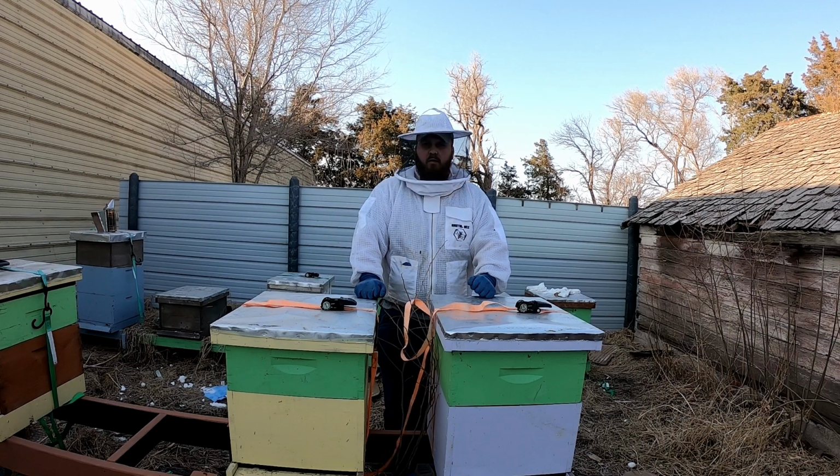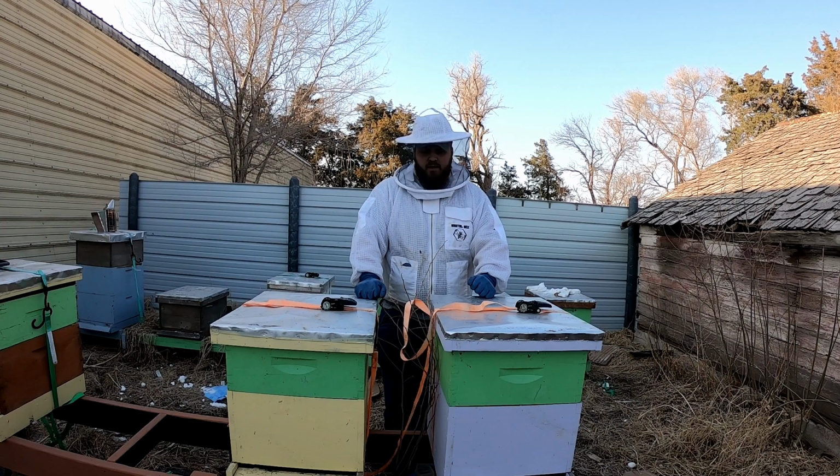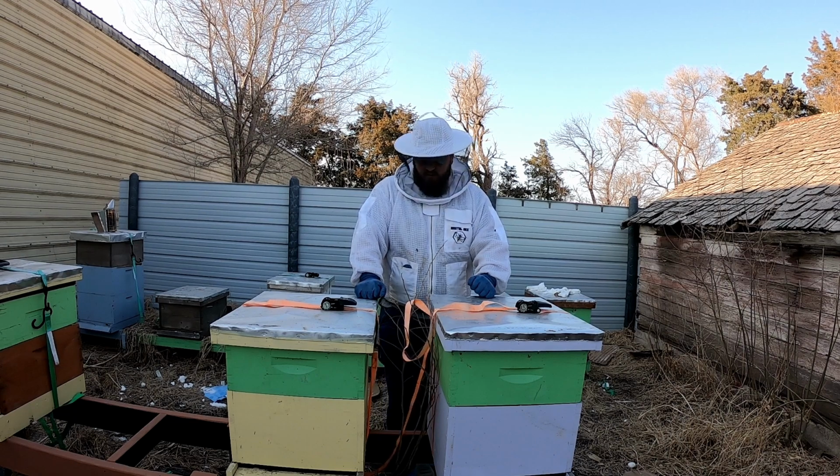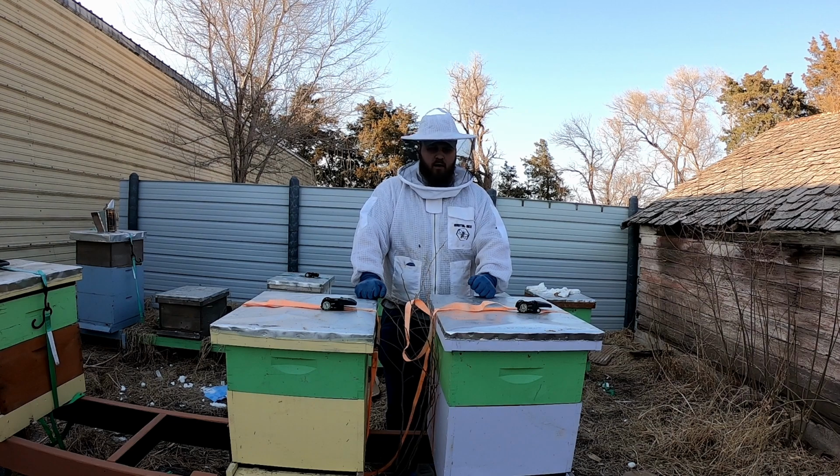Hopefully next weekend it'll be much warmer, and I can kind of do a deep dive into these hives and get a better idea on what's going on with the ones that are alive at least, and if we have queen cells forming, if we have brood, or what have you.